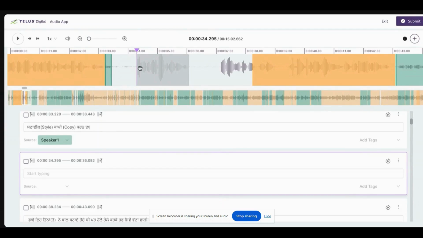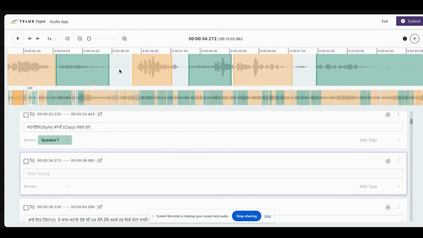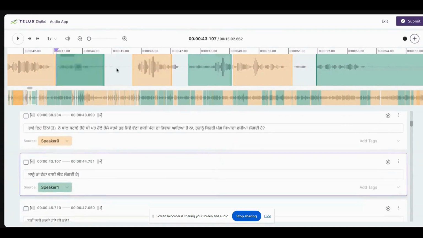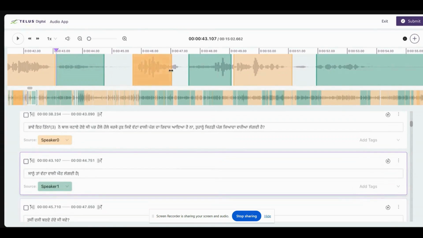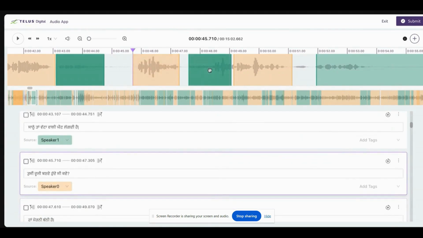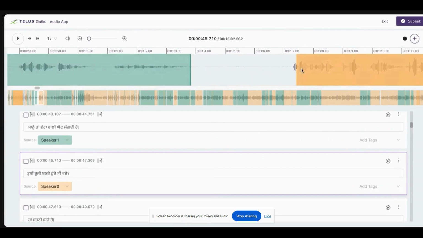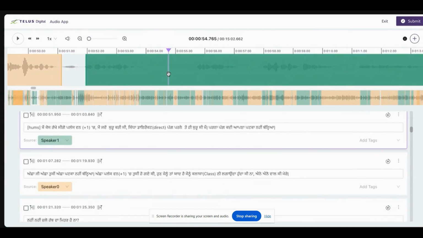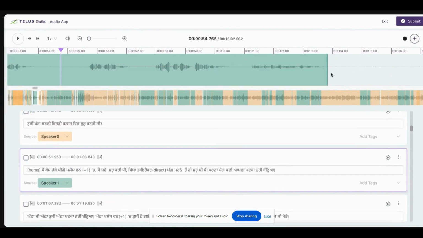Okay. Ma'am, is there any particular rule for segmentation? Like if one speaker speaks, there are no rules. Will there be any small break? So you can divide the segments whenever there is a long pause between the conversation, which should be more evident. If you see here, there's a long pause the speaker has taken, it is more evident. But in the middle also, there are so many long pauses, if you see.